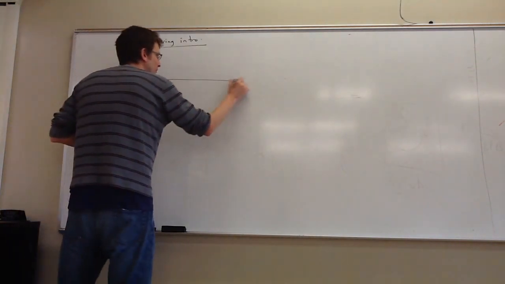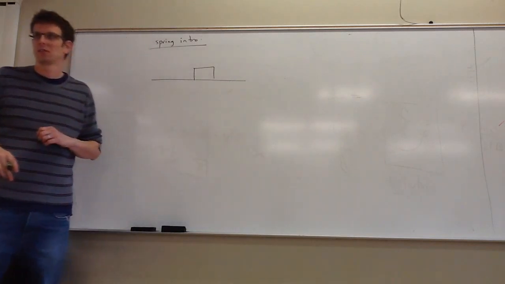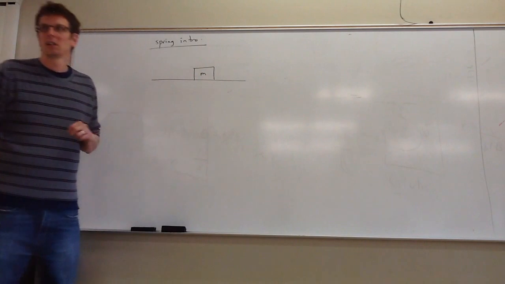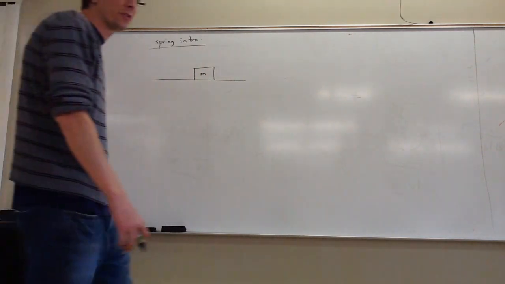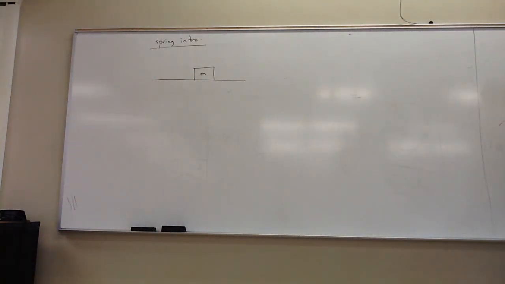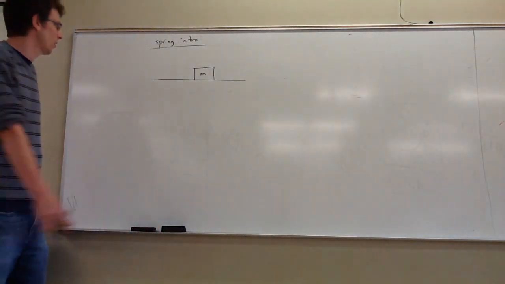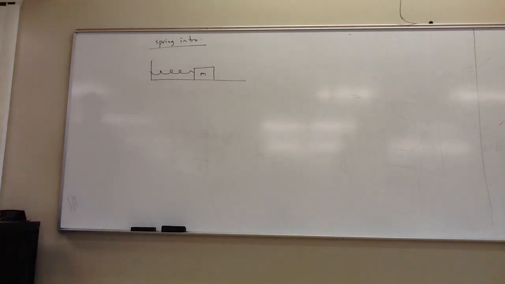So I'm going to have a flat horizontal surface, frictionless. I'm going to put a mass onto it. And of course, the reason why I want to have it be a horizontal frictionless surface is that basically then the object experiences no net force from its environment, except I'm going to put in a spring. So the only thing that happens to this mass will be due to the fact that I attach a spring to it.